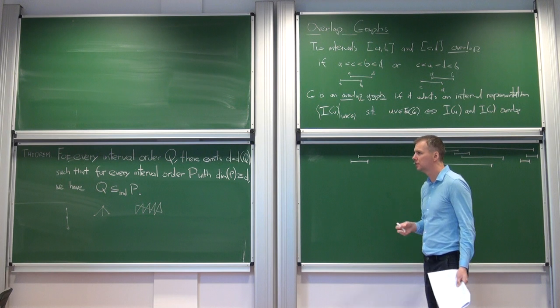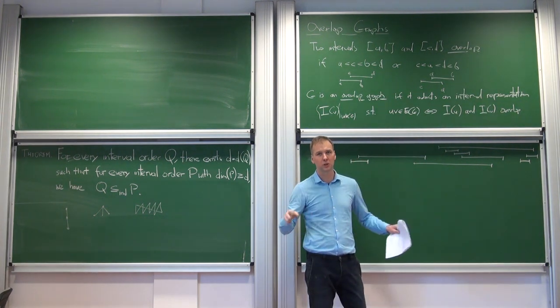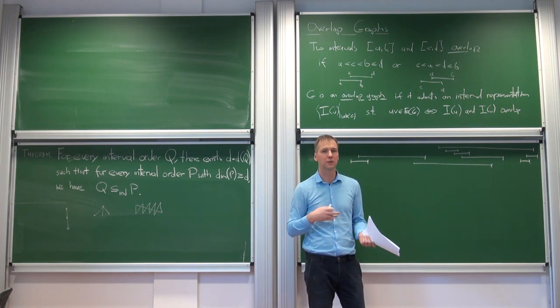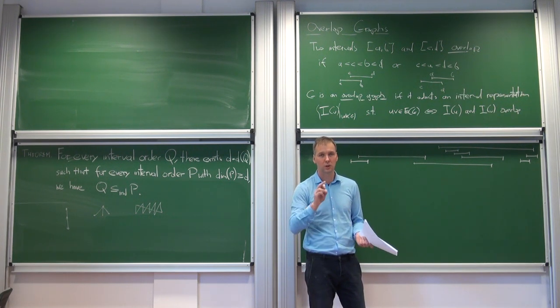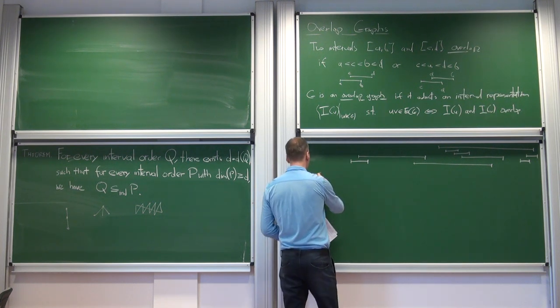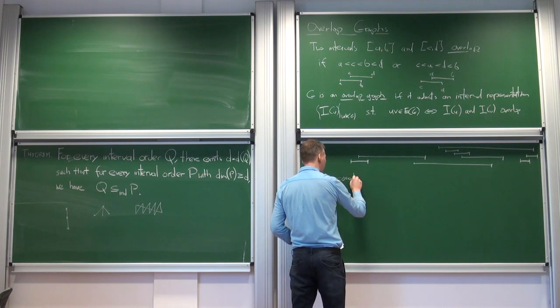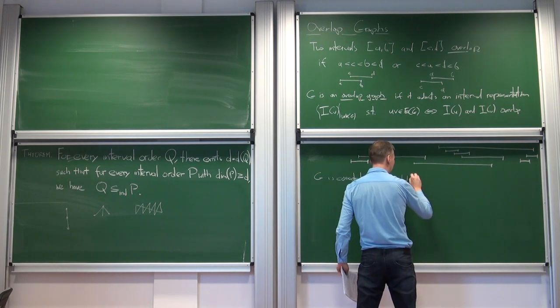And then from the understanding of how a path looks, we see that the projection of the path, so the union of all intervals, must be an interval again, the same as in interval graphs, so graphs of intersections of intervals on a line, not overlaps but intersections. So this says that if G is an overlap graph and is connected, then the union of all intervals from the representation is an interval.